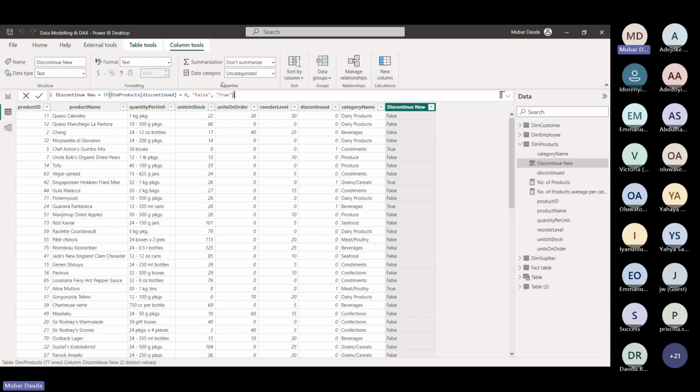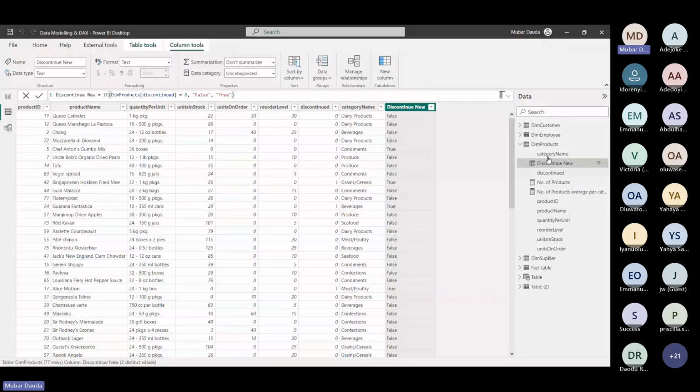There are many things to do here. If you are coming from an Excel background, or not even Excel, if you are coming from any programming related stuff, you already know that when you hear IF, it means a conditional statement. So if this works, then we should have this. But if it doesn't work, it should give us this. Anytime you hear logical function, it means the conditional function.